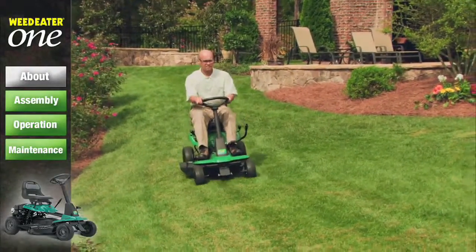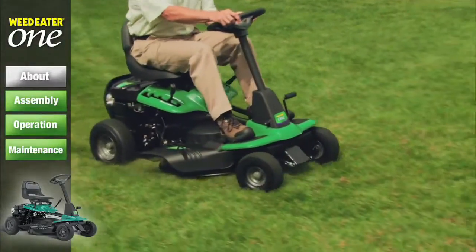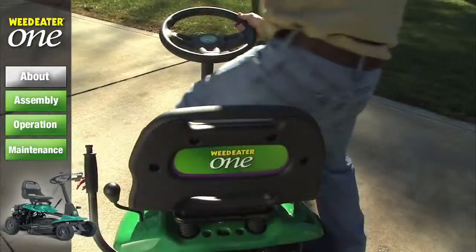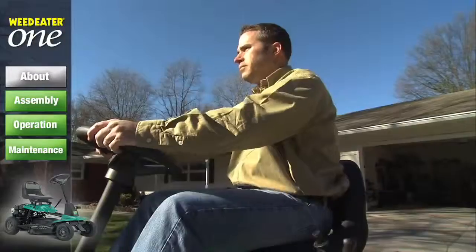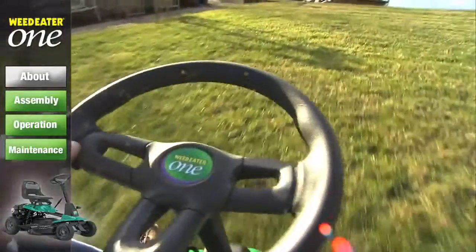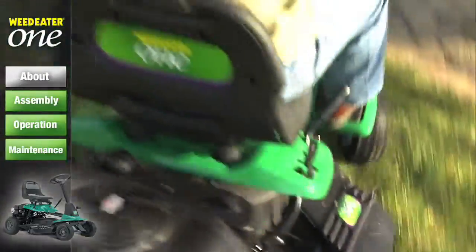Proudly assembled in the USA, this new personal riding mower was built from the ground up by people who cut their own grass. Through hands-on focus groups and months of consumer input on everything from engine placement to the feel of the steering wheel, the Weed Eater One took shape as a game changer in the industry.